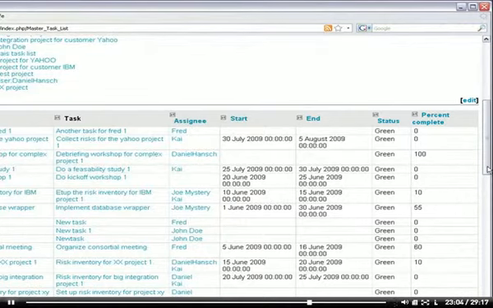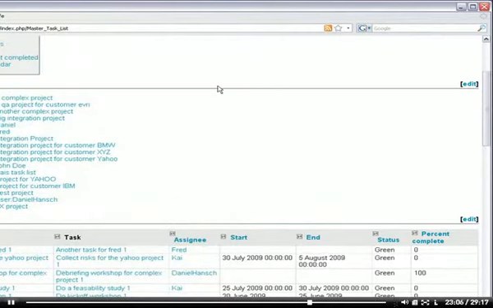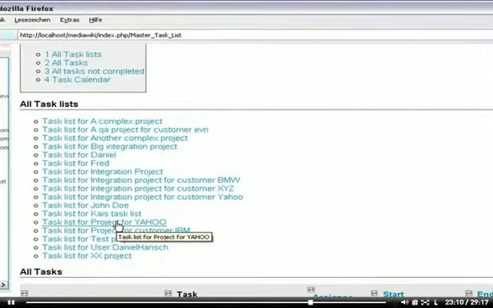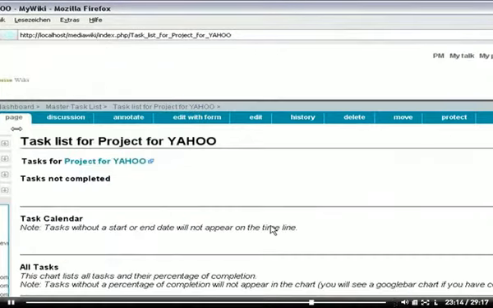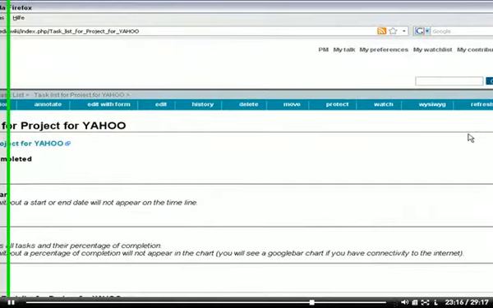And we can continue drilling down and look for all the tasks for the project we have entered.